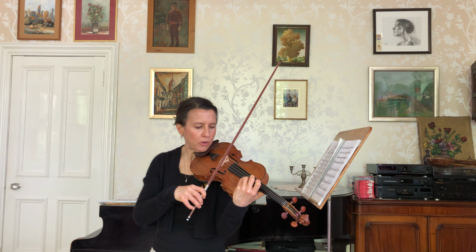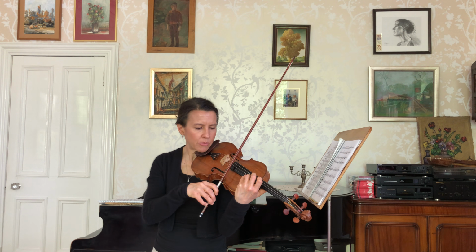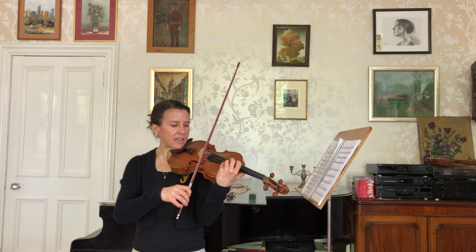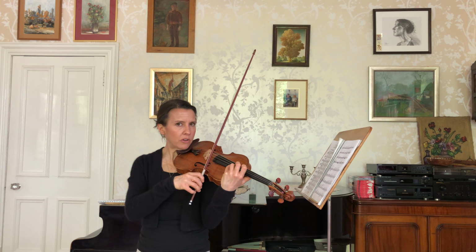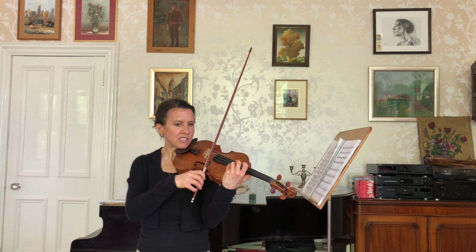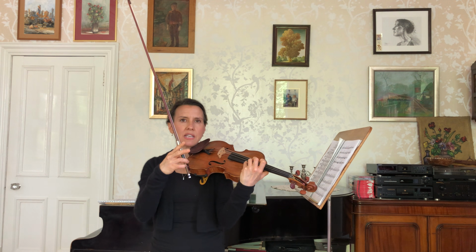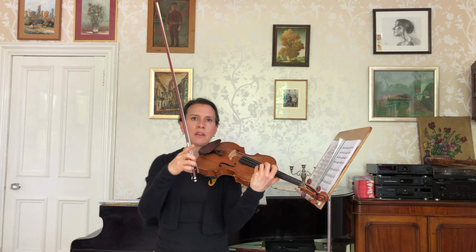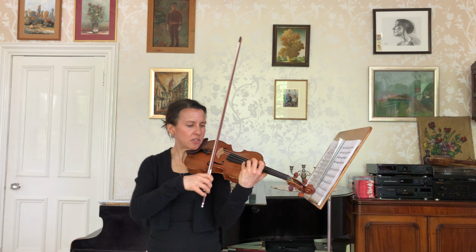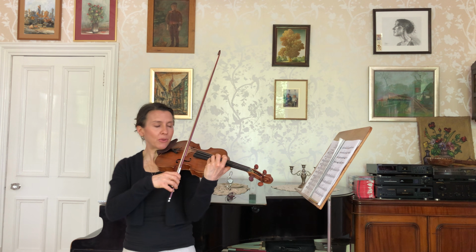Now this time we are going to again glide, and we're going to explore our rainbow. So we're going to move the bow closer and further away from the bridge. Okay, so this is our palette, and as we move, I want you to feel what you're going to have to change. If you can imagine the sound, there are these three important ingredients: speed, contact point, and weight or pressure.